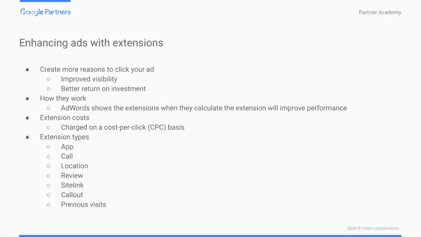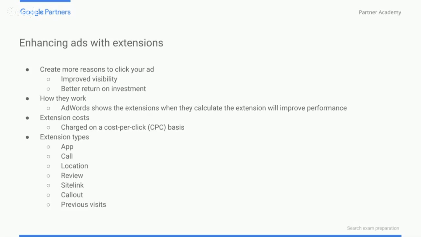So talked a little bit about mobile ads, talked about shopping campaigns. Moving away from that, let's go back to the idea of the ad extensions. Now, I mentioned that these are specific pieces of info we can add primarily on your text ads. And basically, it's just giving people more of a reason to click on your ad. So a lot of times what people find is once they start adding ad extensions to their ads where they didn't have them before, then the click-through rate will usually increase.